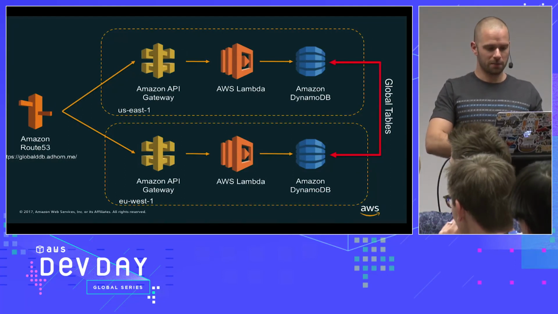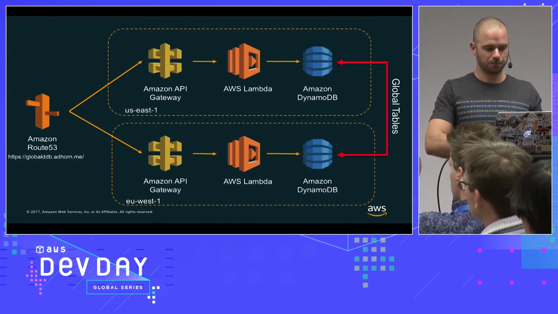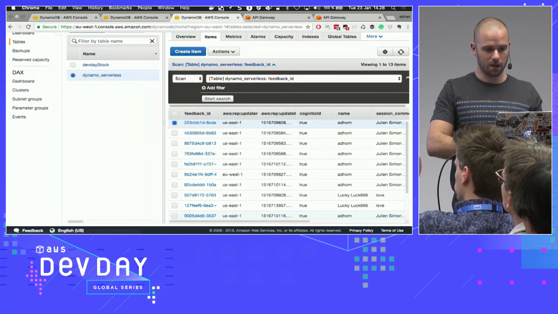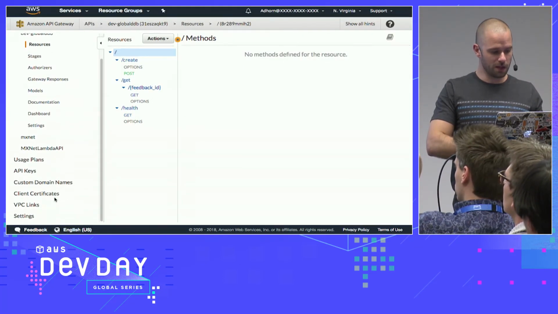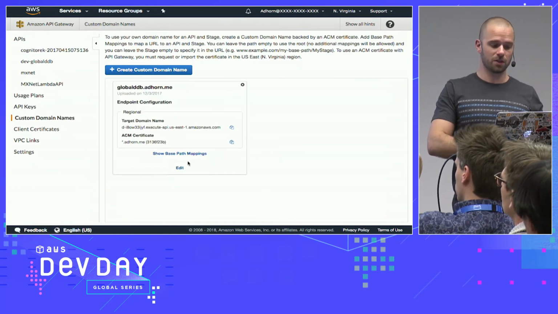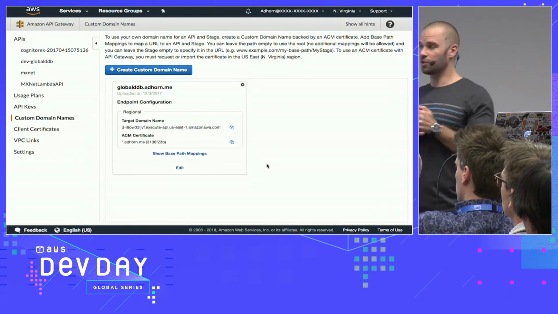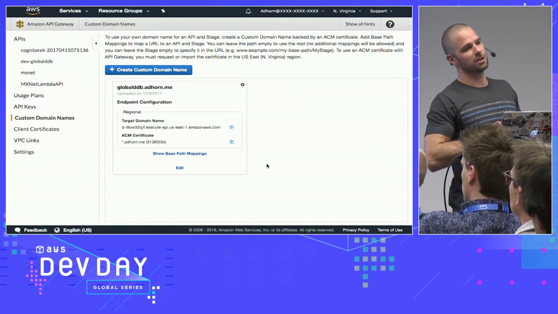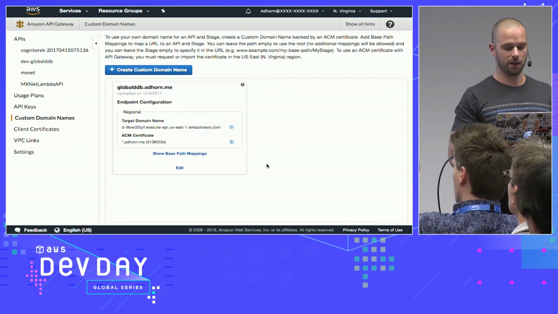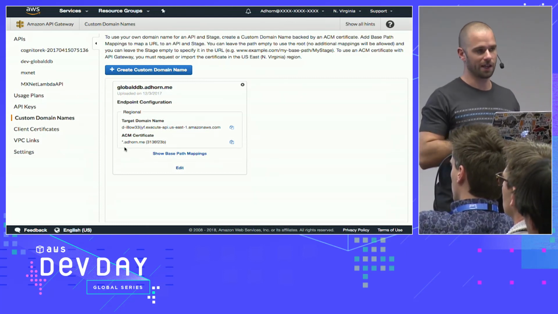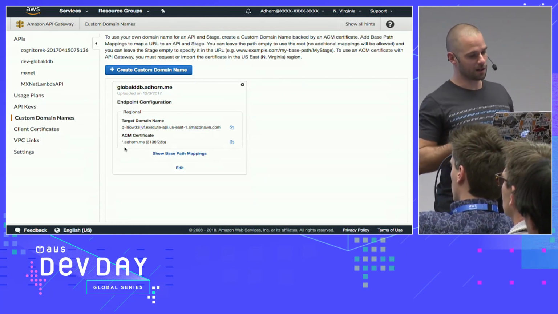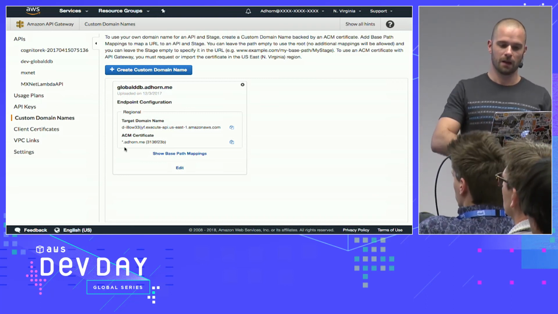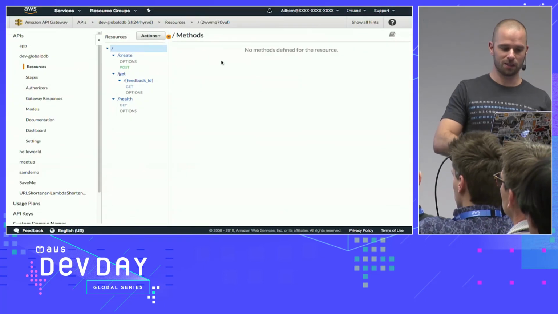So let's take a look a little bit at Route 53, how that works. Actually, before that, I want to show you something which is important in API Gateway. When you are here, this is what you need to do. You need to create custom domains for your endpoint. And that means 2 things. That means you need to bring your own certificate. Here, I brought my ACM certificate called addon.me. It's actually the wildcard, so that you can do a bit more. And both API gateways need to have that. Right?